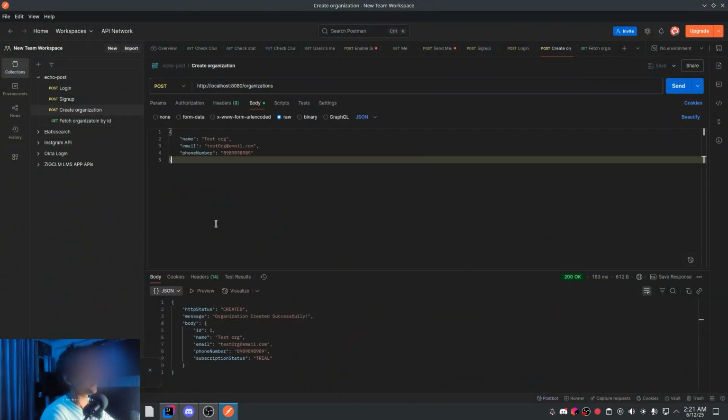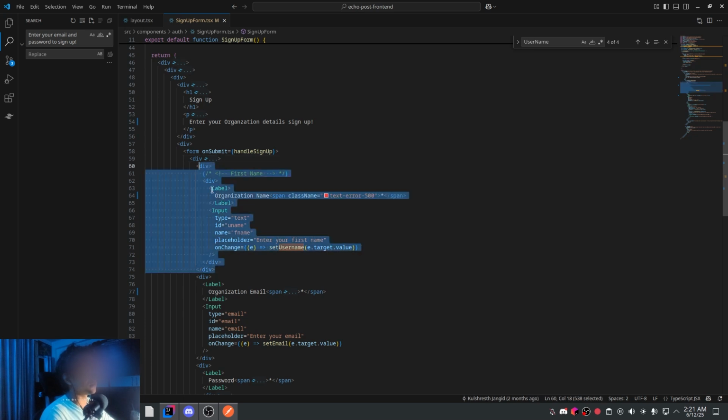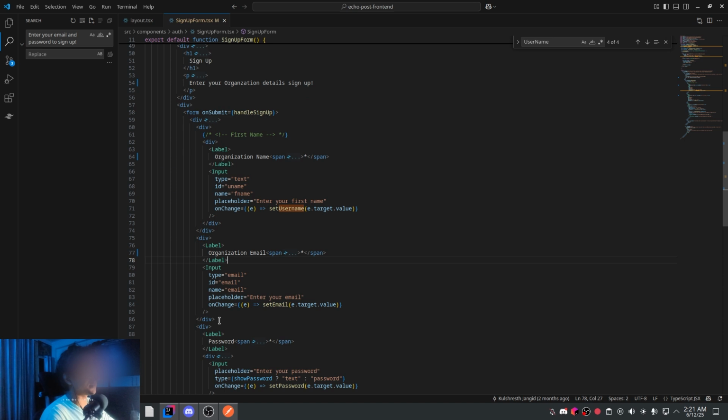In the body, create organization, we have phone number. So we'll just create another input for phone number as well.